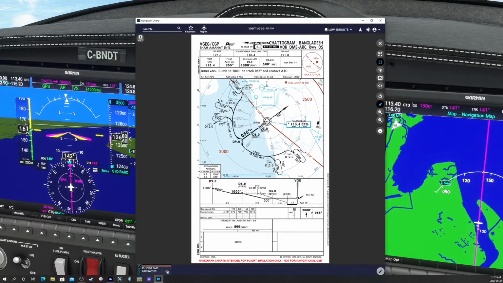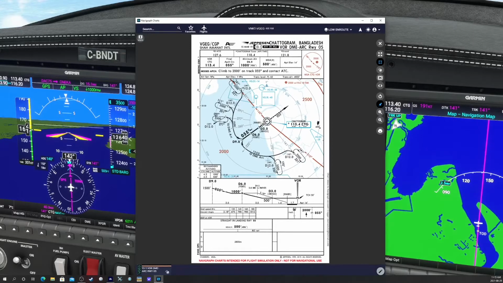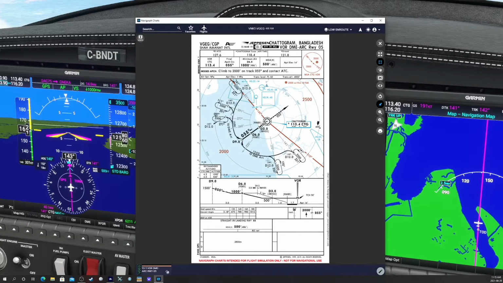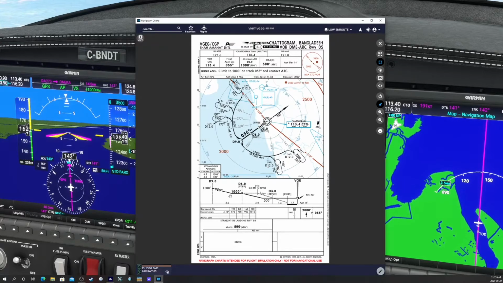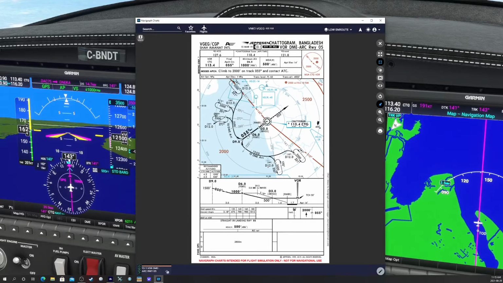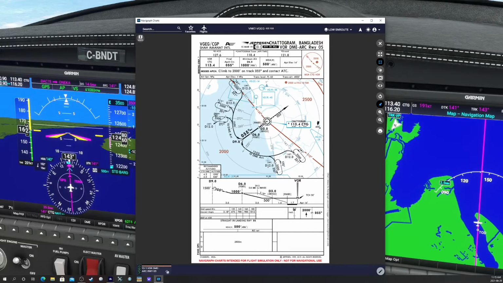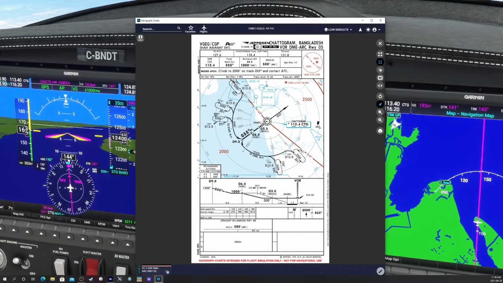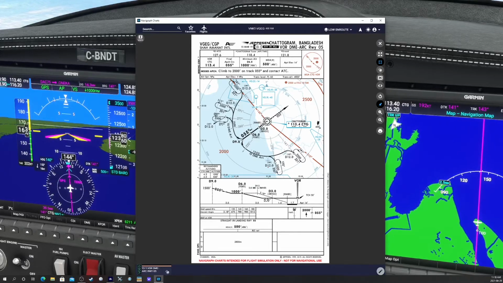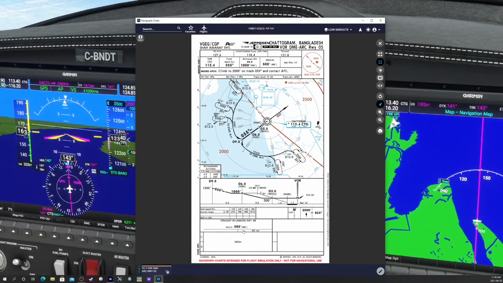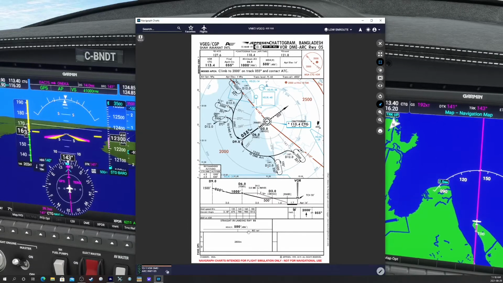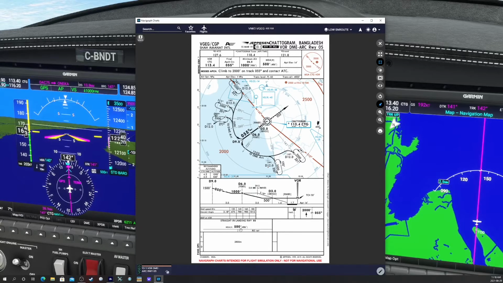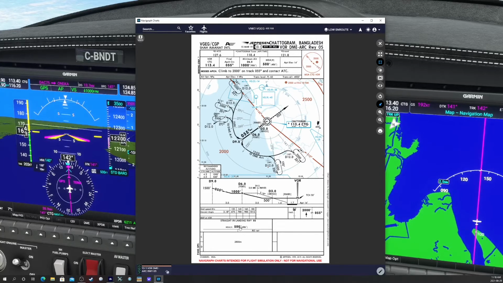So we're coming in on the airway here. We're trying to target 3,500 feet. Then when we get on the arc, we can descend down to 1,500 feet. And then from the 9-mile fix here, we can descend down to 1,000 feet till 6 miles. And then from 6, we can descend down to our minimum descent altitude of 500 feet. This is based on a 500 foot ceiling, so 500 foot MDA.